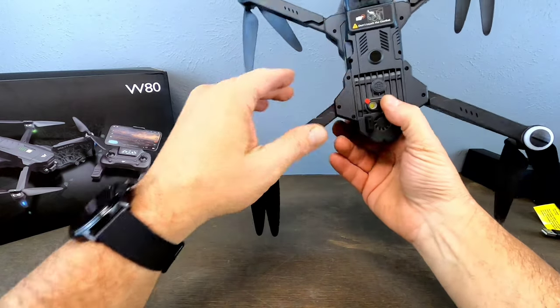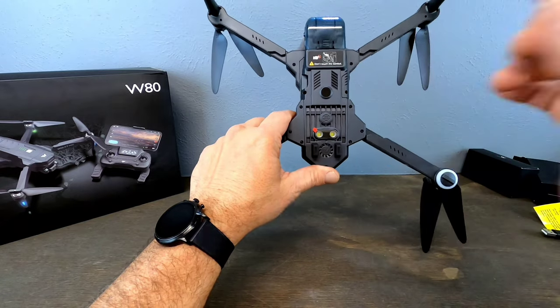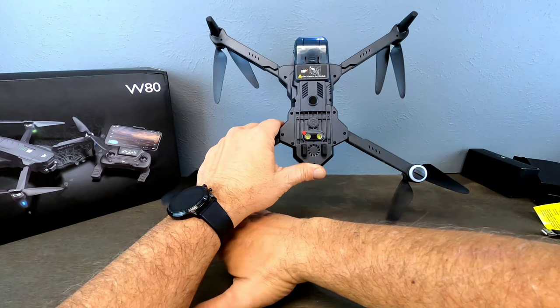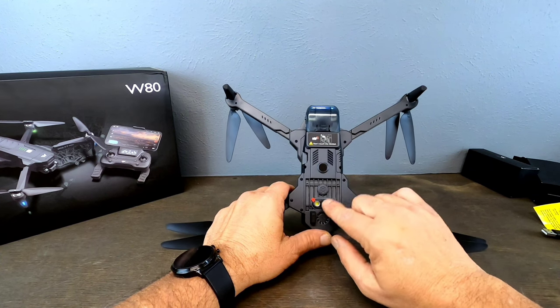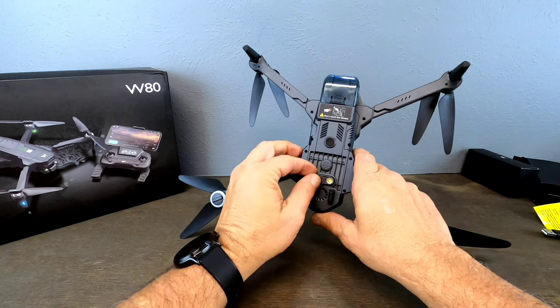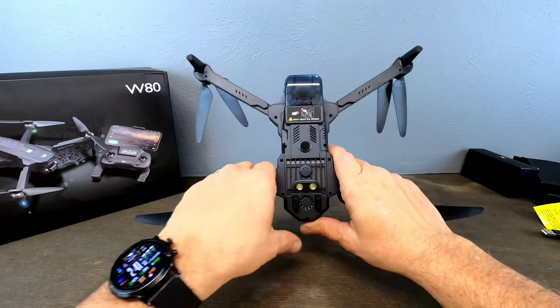On the bottom of our drone, check this out, you guys. You have your do not touch the gimbal. You don't want to offset that gimbal, so you try not to touch it as much as possible. But check this out, you guys. We actually have a working optical flow sensor right here on the bottom. We have some LED lights here. And it looks like we got another little sticker thing on here covering that up. That's cool. We're going to take that off. We don't need that on there right now.